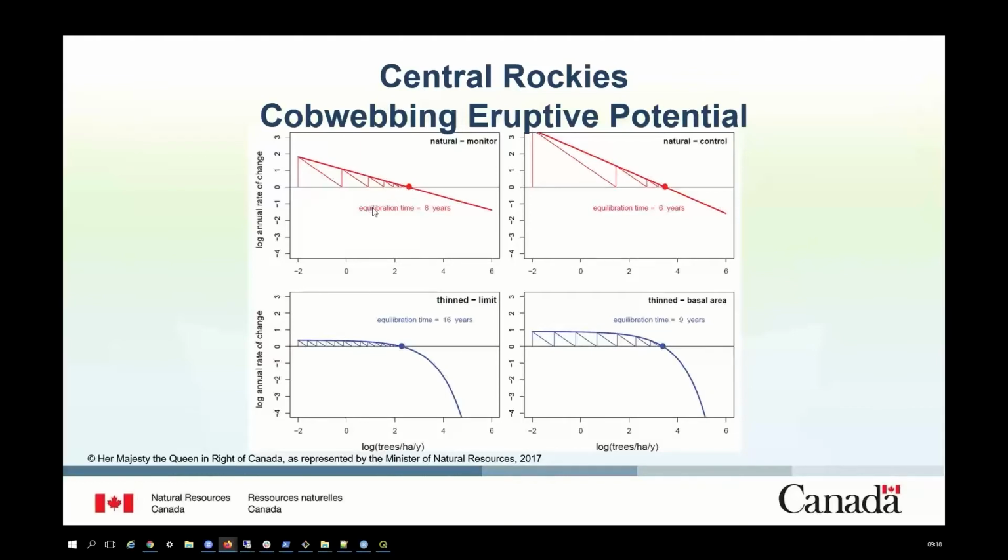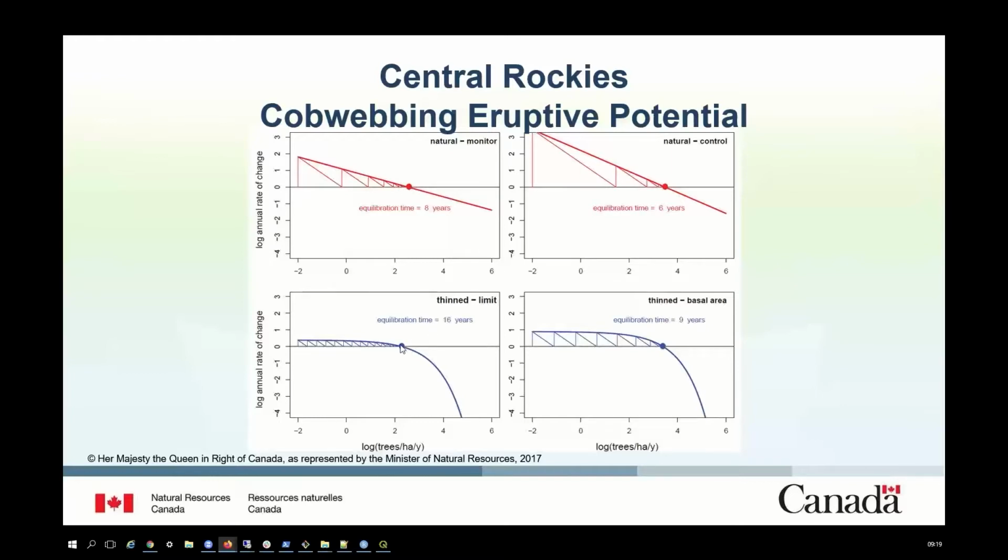So with this particular curve here, in 8 years, a population is able to grow from about 1 attacked tree per 100 hectares to about 9 trees per hectare per year. So in 8 years, the population has grown to its equilibrium state. So you can see that the flatter this curve is, the less eruptive growth potential there is.